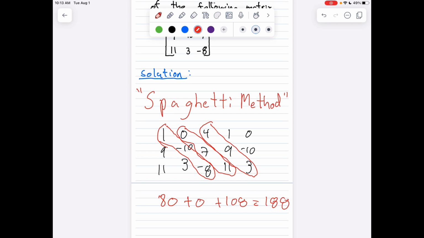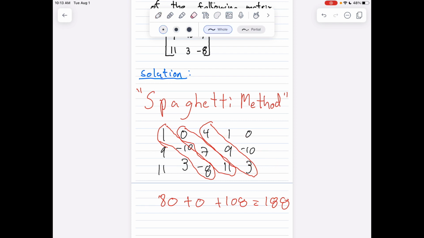So again, you start from the upper left number, which is in this case 1, and then you circle down diagonally the numbers that you have, and then you go to the next number on that same row, the 0, do the same, and you work with the 4. And that's the last one. A lot of people try to do this, but there's no third number when you keep doing that.